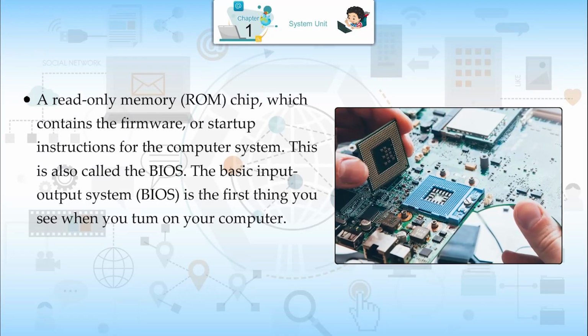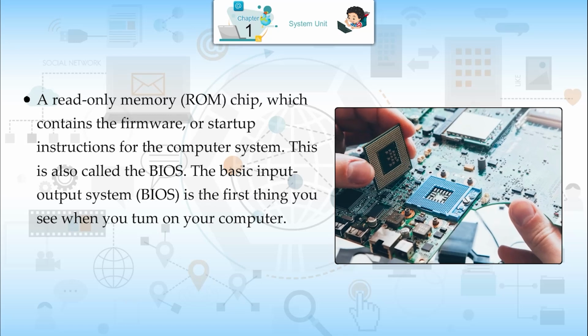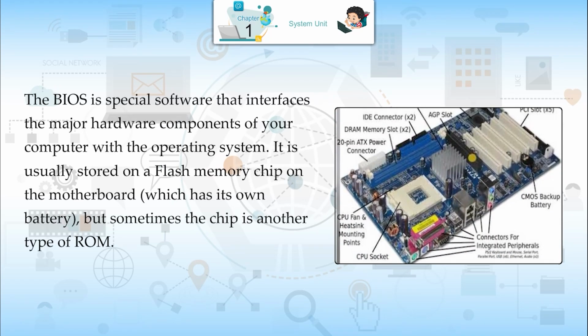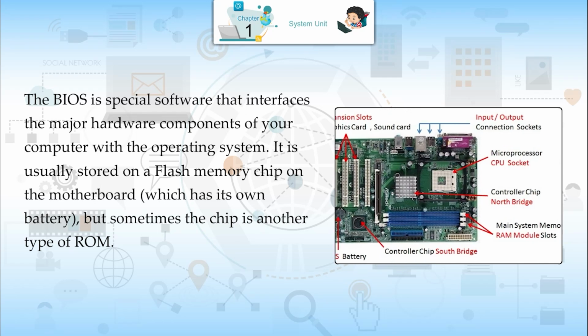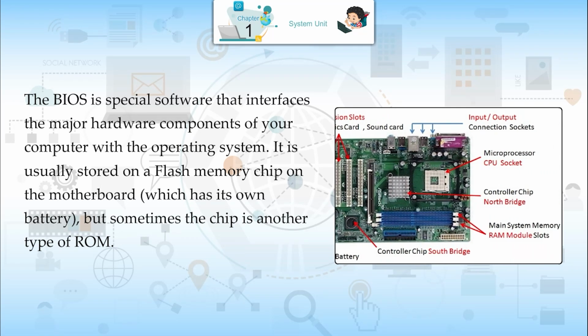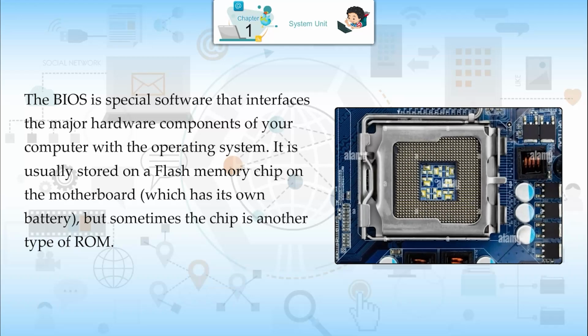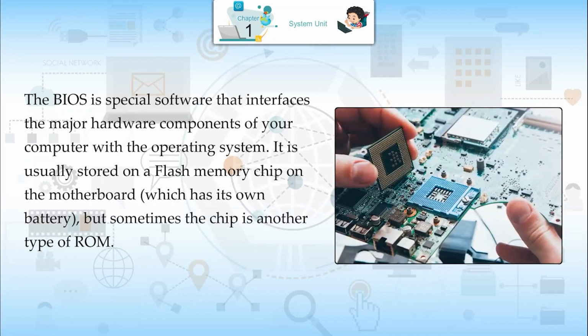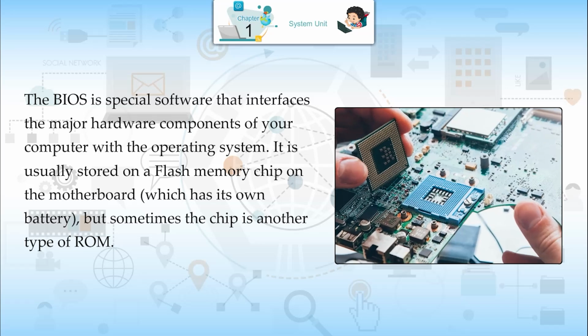The basic input-output system, BIOS, is the first thing you see when you turn on your computer. The BIOS is special software that interfaces the major hardware components of your computer with the operating system. It is usually stored on a flash memory chip on the motherboard, which has its own battery.